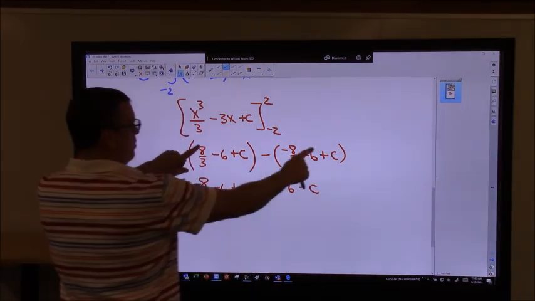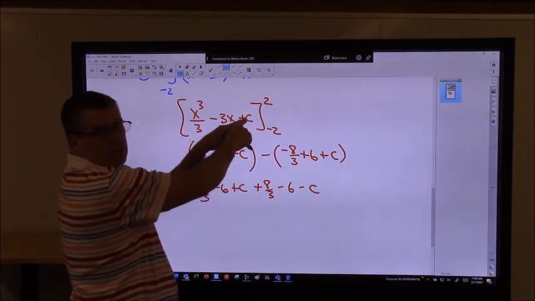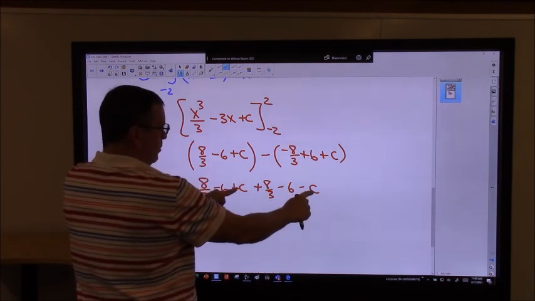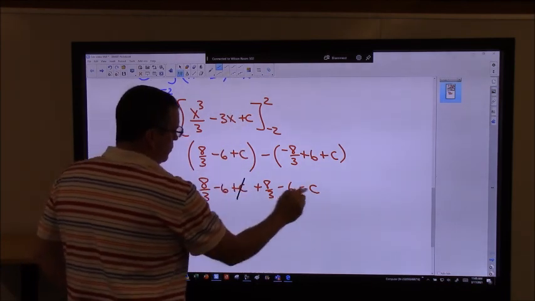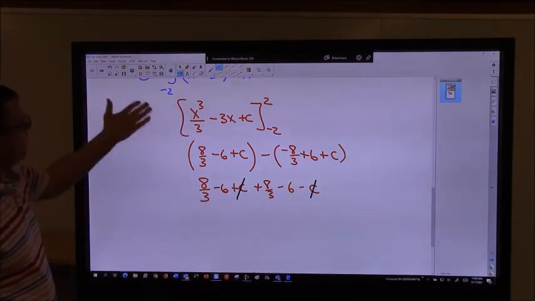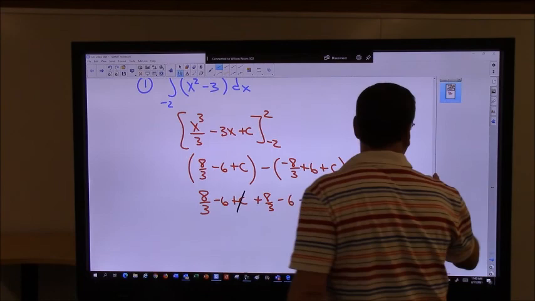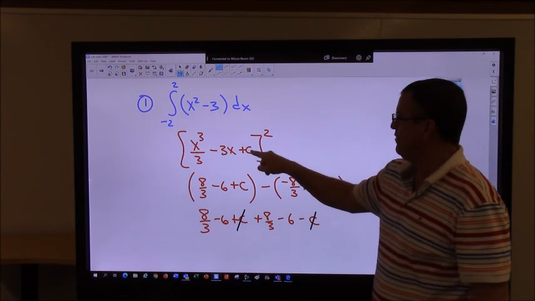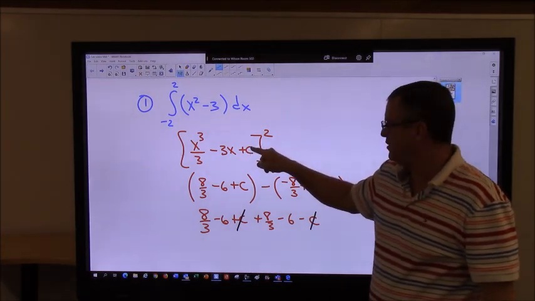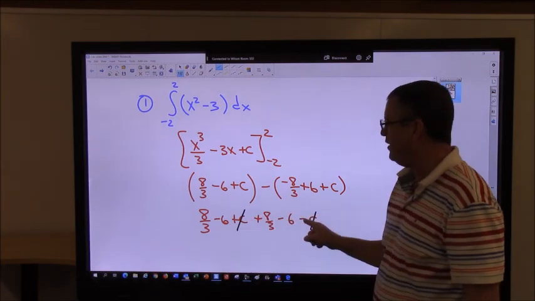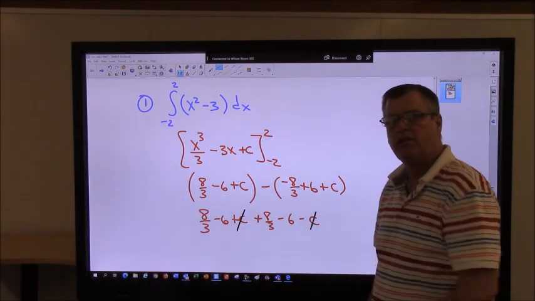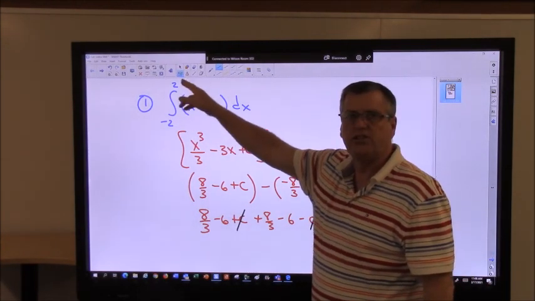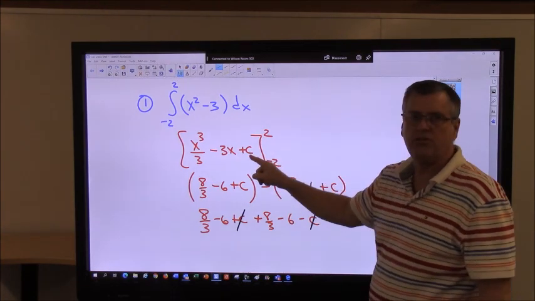Now, because both of those c's came from this variable right here, it means those actually are the same numbers. It's just one's positive and one's negative. And so they're going to add up to 0. And that's why normally with a definite integral, when we have these boundaries on here, most people just don't even write the c down, that constant. They just leave it off because it's going to cancel out anyway. And so I'll leave that off for all the future problems that we do that are definite integrals. If these boundaries aren't here, then it's an indefinite integral. Then you have to put the c in.